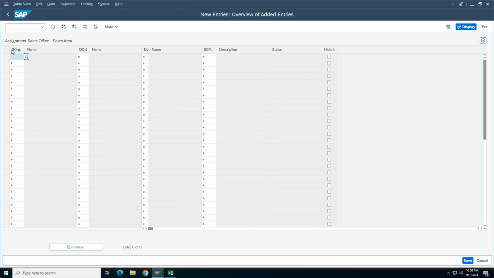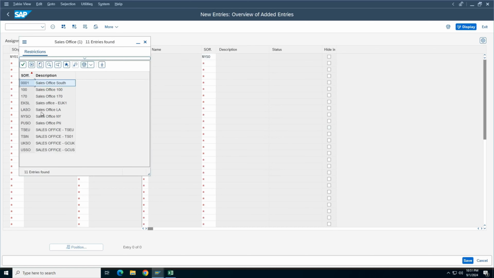Now here we have to make an assignment in between the sales organization, distribution channel, and division, and then assign them to the sales office. So it's the same step we did to set up the sales area. In other words, this is an assignment in between the sales office and sales area. So first enter the sales organization for New York and then distribution channel. So it is New York, the distribution channel will be L1 and the division will be D1. And the sales office we have created for New York is NYSO. And remember we have got three different sales offices to assign to our sales area, and similarly the second one.